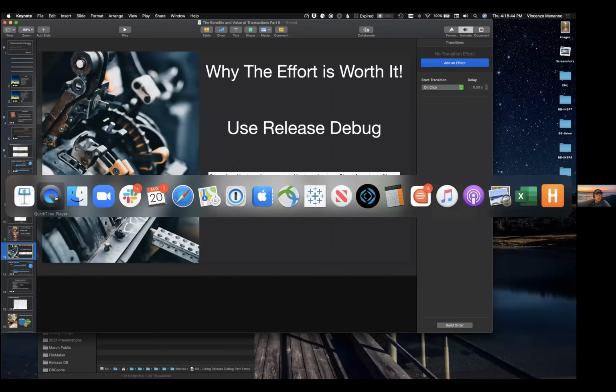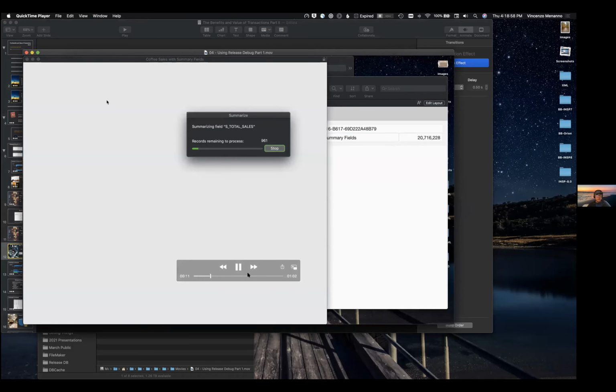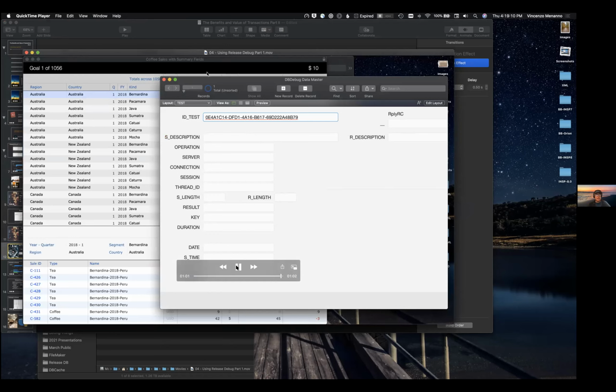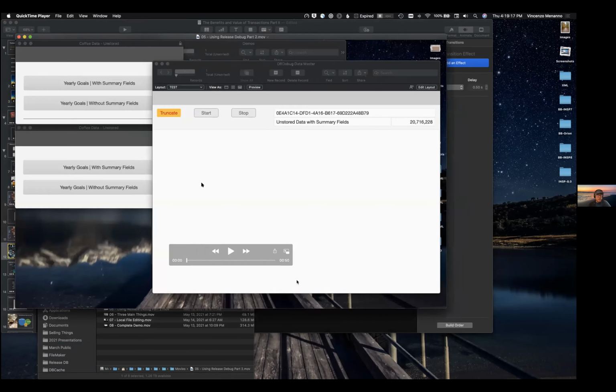So if we look at the video of this in action, this is using the release debug. Again, this is a rough back end way to set up the start and the stop of it. If I fast forward this, because we're not going to want to watch this go through hundreds of records, and then we stop it, there isn't much to see. Basically, I'll show you in the next video the equivalent of the stored value of that. So this is the stored part.